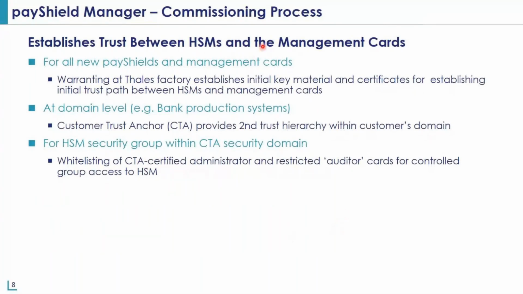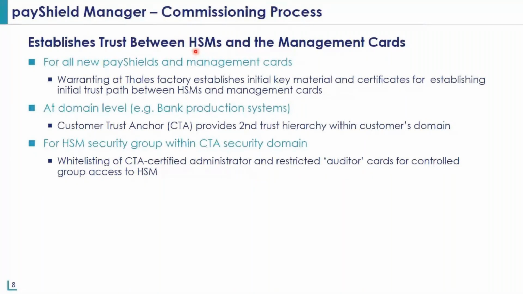Now this is a very important step which you all will be doing in your PayShield life cycle, that is commissioning. Very, very important to understand what is happening with your PayShield 10K during this commissioning process. So commissioning is a process where you establish trust between your HSMs and the management cards. The physical smart card and the physical HSM, you are establishing a trust between them.